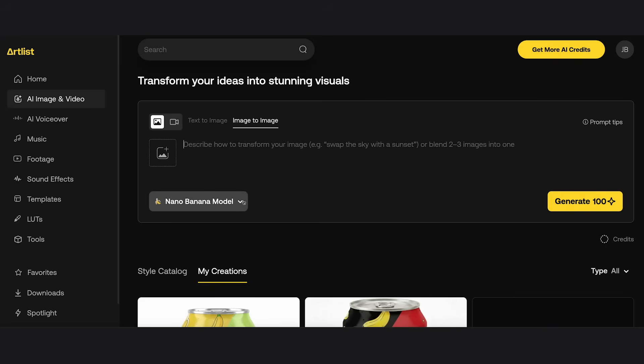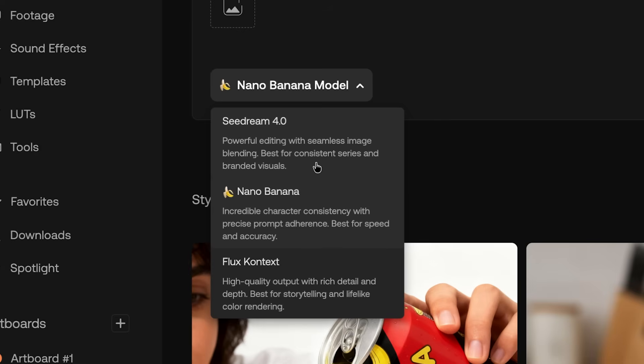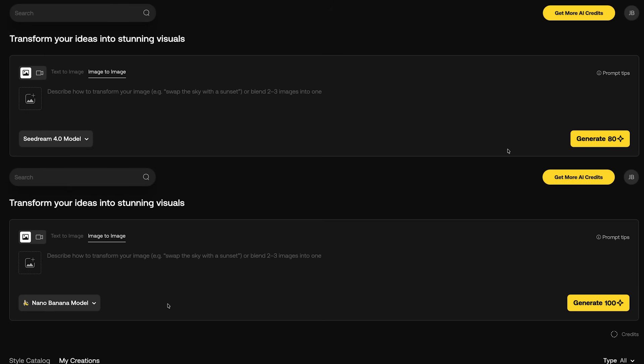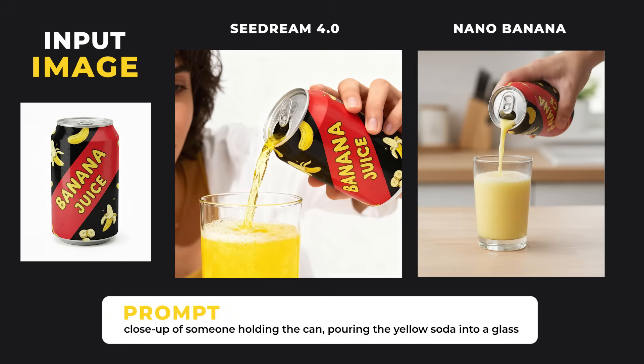Make sure you're on the AI image and video tab, click on image to image, and make sure you've got the Nano Banana model selected. While editing this video, Artlist actually dropped a new image editor — the Seadream 4.0. This is another awesome addition as it works very similarly to Nano Banana, but with the extra benefit of a higher resolution output image and it actually costs a bit cheaper. I found the results quite similar, and what I noticed from the Seadream images is that they have a bit more contrast and extra clarity due to the higher resolution. So definitely experiment with both image editors — the good thing is you can use the same prompts with both Nano Banana and Seadream.